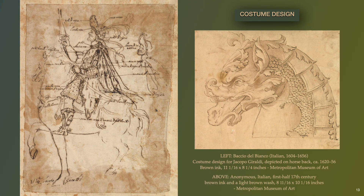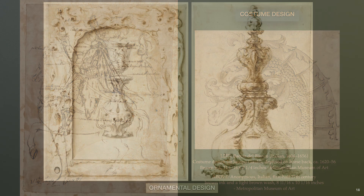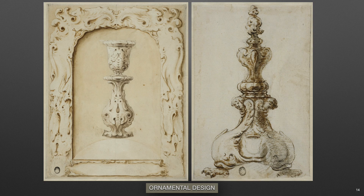These drawings served as design ideas — one for a costume, the other of an armored head covering for a knight's horse to wear during jousting tournaments or festivals. These two ornamental designs were drawn by Adam van Vienen, a leading Dutch silversmith who trained as an engraver. He would specialize in producing ornate silverware, candlesticks, platters, and medallions. Many of his silver works are likely depicted in Dutch and Flemish still-life paintings.